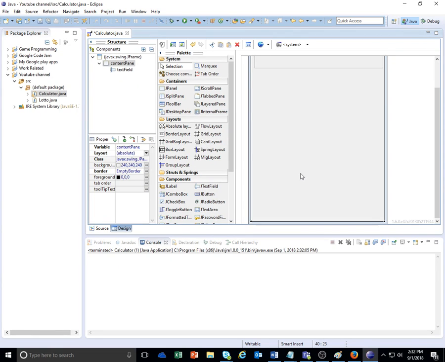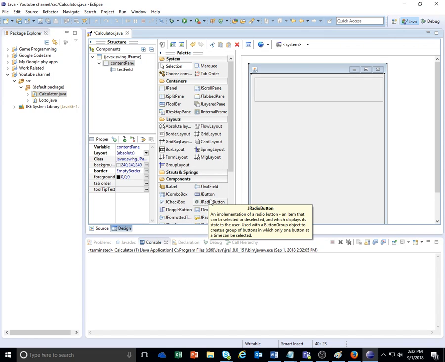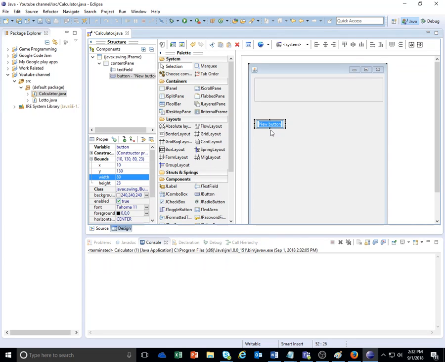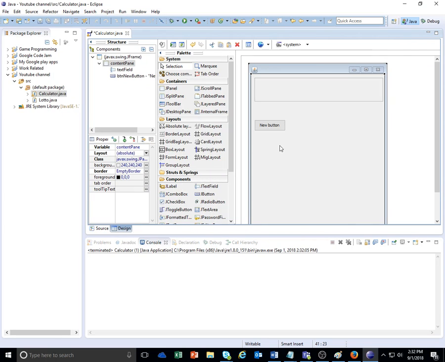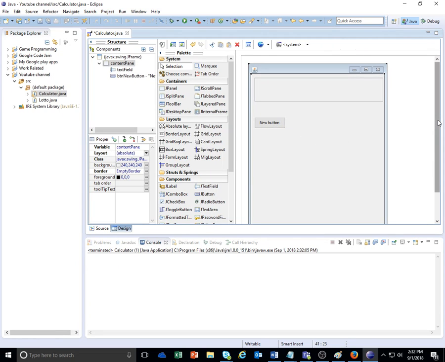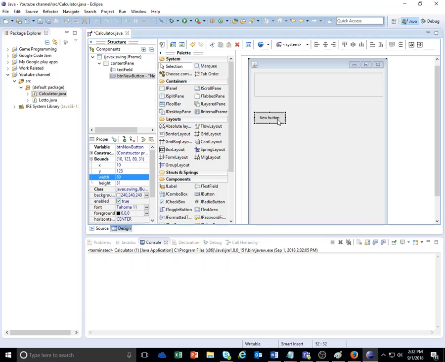So what else do we need? We need the buttons, right? So I'm just gonna, let me see, grab my button. I'll just put it right here. Let's try to make four buttons a row. I think it will do okay. Okay, this is the process that's gonna take time, right? Like having to drag some stuff and putting them here.